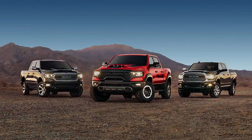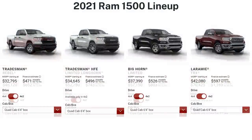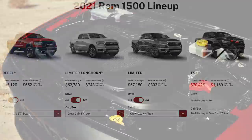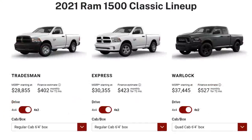Just to give an idea of what these Rams are adding on to the current lineup — I'll probably do a buying guide in the future — but as we can see on screen, the Ram 1500 begins with the Tradesman at $32,795, and there are eight various trim levels, including the top-of-the-line TRX, which has the 6.2-liter supercharged Hemi V8 from the Hellcat, with a price tag starting at $70,425. In case you prefer the past styling, Ram still offers the 1500 Classic in Tradesman, Express, and Warlock form.